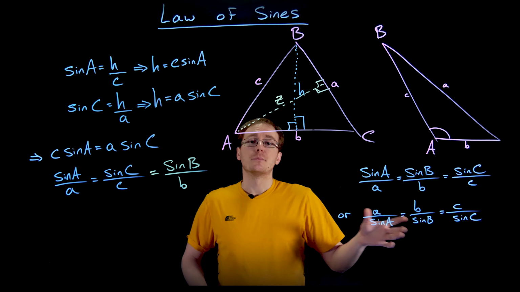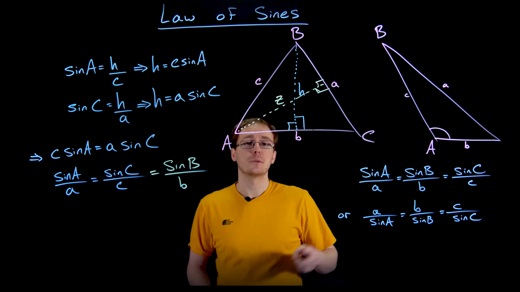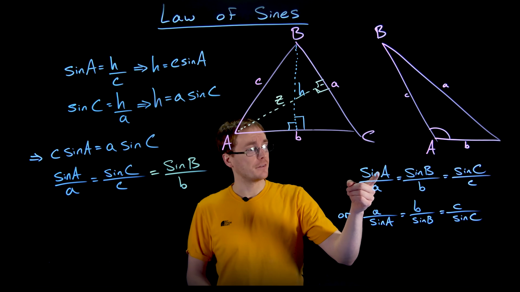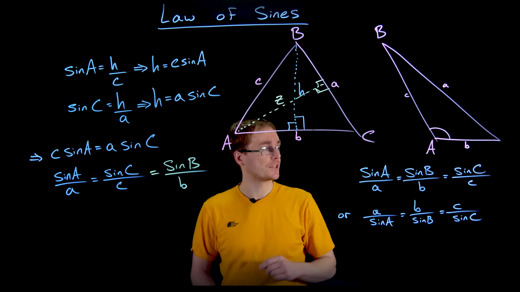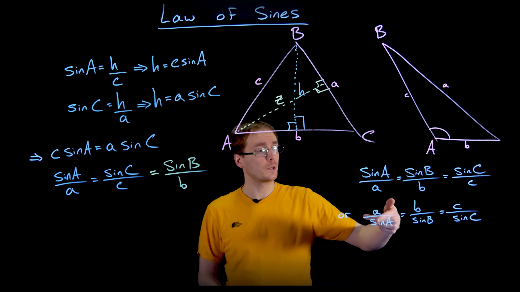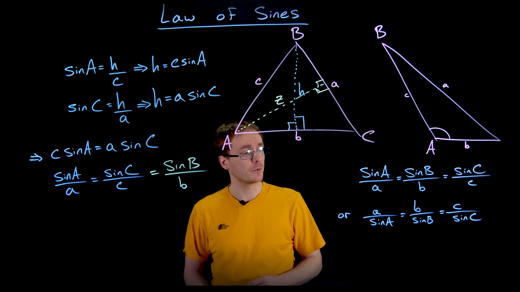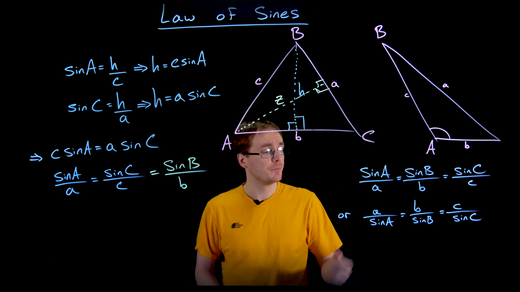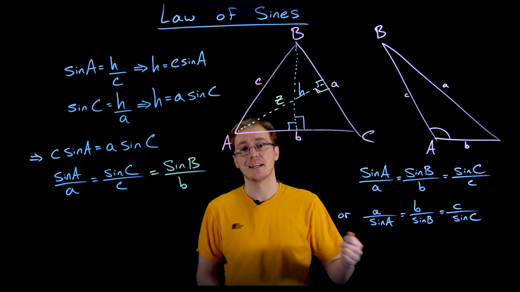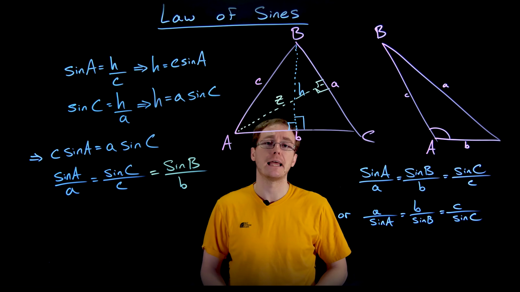All right, so I've gone and rewritten our large version of our law of sines formula over here. And really we look at it in two forms. The first is similar to what we saw before. Sine of A over side length A is equal to sine of B over B, which is equal to sine of C over C. Or we could flip over all these fractions involved in our law of sines formula and write it with the side lengths in the numerator instead. And that looks like A over sine of A is equal to side length B over sine of angle B, which is equal to side length C over sine of angle C.